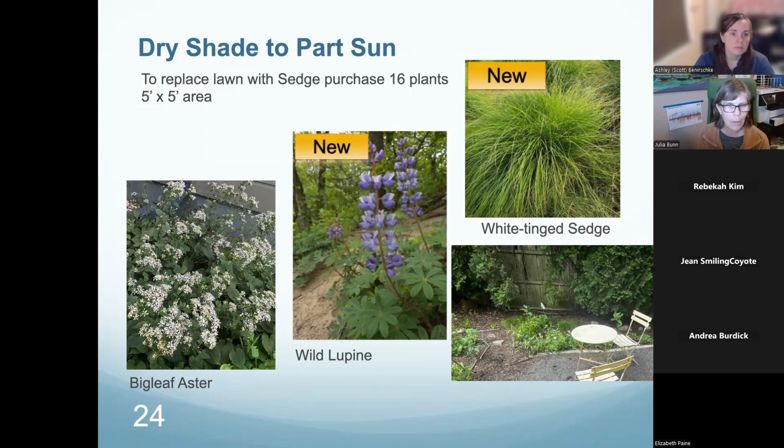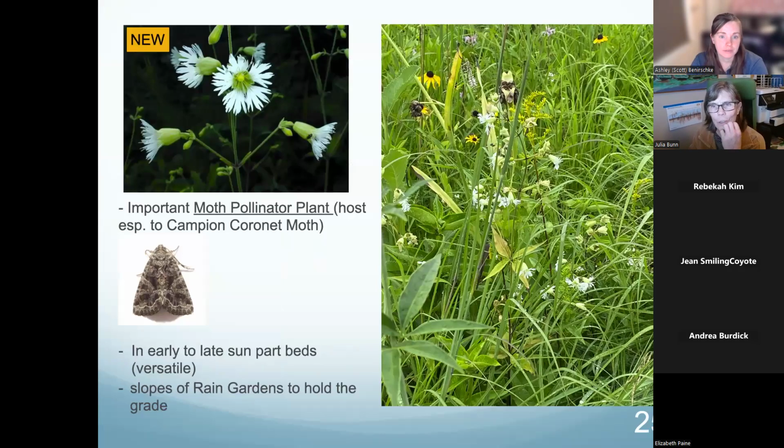And then the big leaf aster is an excellent ground cover. If you want a shade ground cover, they get about a foot and a half, 2 feet high. Again, if you wanted to do that pruning thing earlier on, you could and keep them even smaller. But it's just a good, easy to grow plant. It does not like full sun, but it'll take the part sun, and it likes the dry garden beds too.